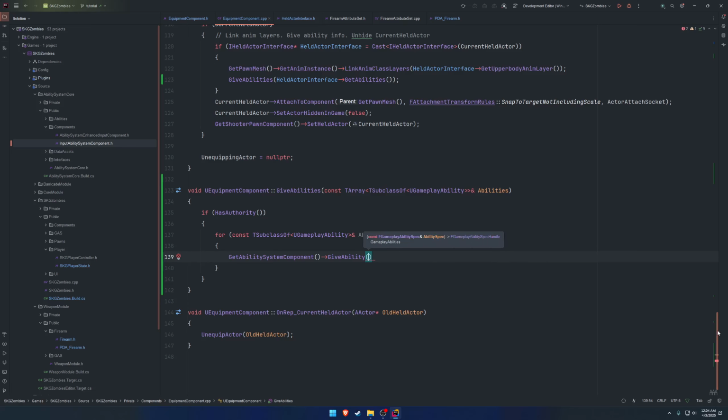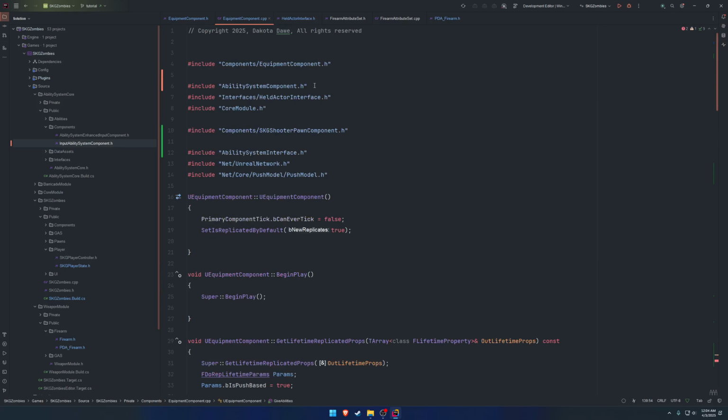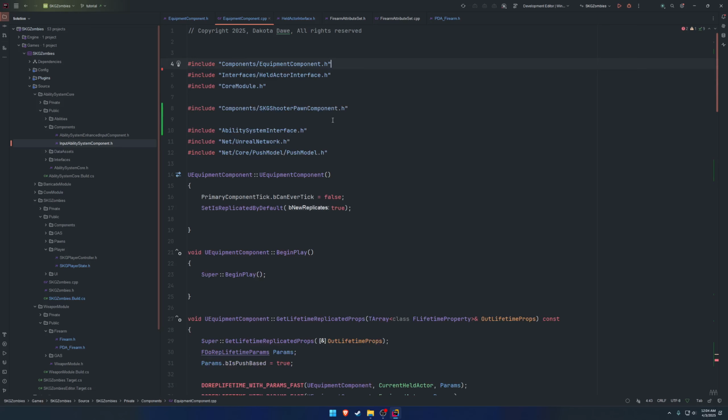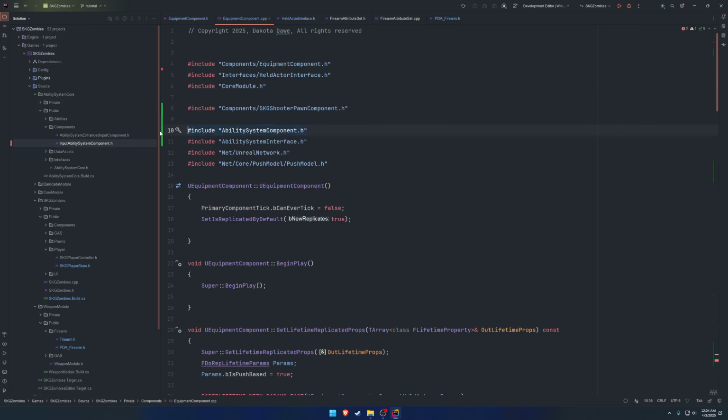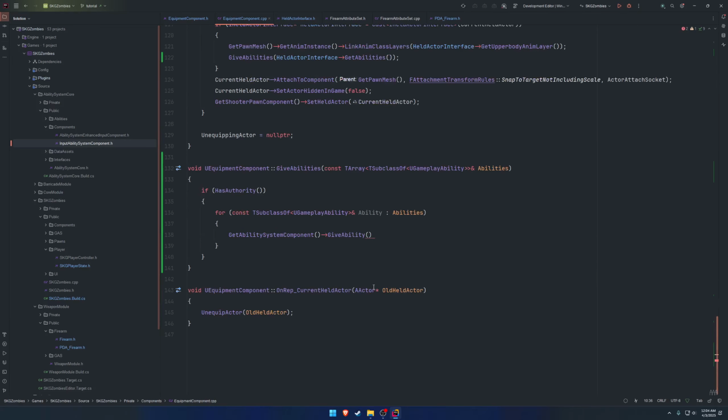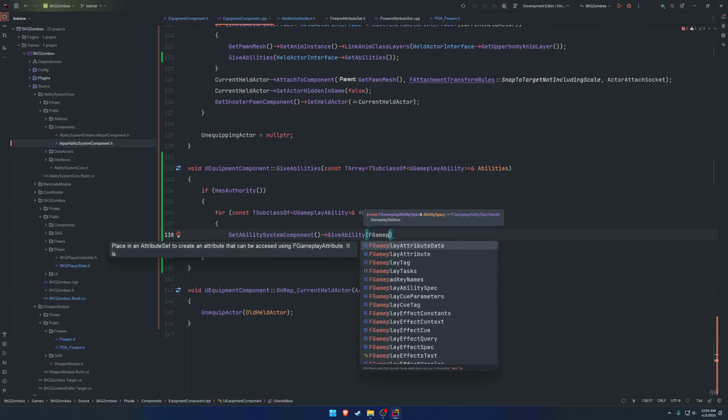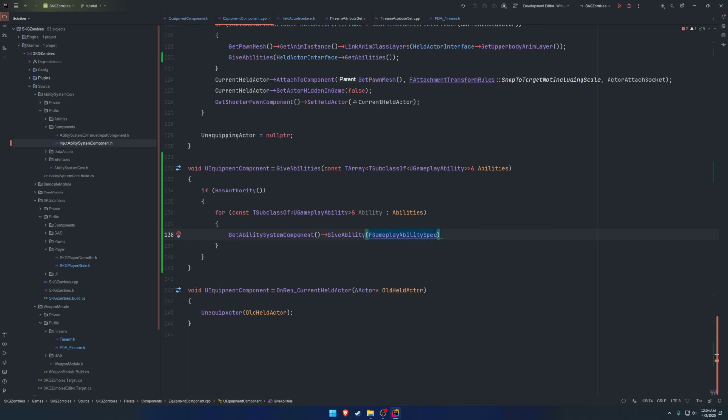So we need to, I guess, include the ability system component as well. So include that. Okay, so for GiveAbility, this takes in an FGameplayAbilitySpec, and we can create a new one by just passing in the ability. So that basically takes care of giving the abilities.